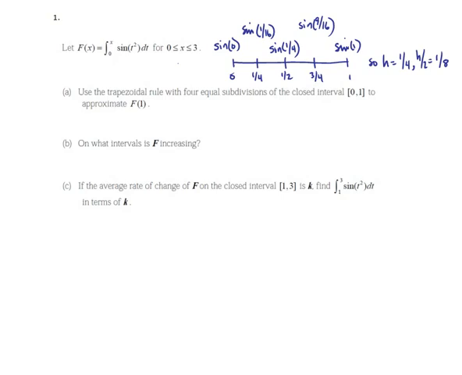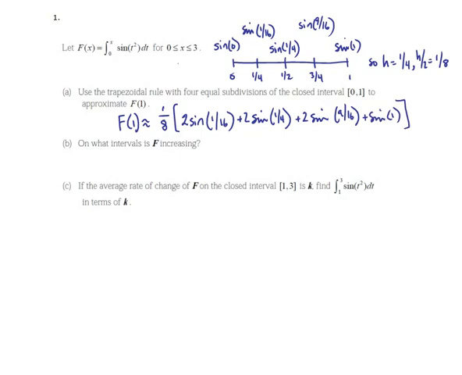And we're going to factor out the 1/8, that is the h over 2, times the sum of the bases, which happens in each of those 4 trapezoidal areas. So we get capital F of 1 is approximately equal to 1/8 times the quantity, sine of 0, which happens to be 0, so we don't even need to count that, then 2 times sine of 1/16. Again, once because it's the right base of the first trapezoidal area, and the second time because it's the left base of the second trapezoidal area. Then we have 2 times sine of 1/4, 2 times sine of 9/16, and finally 1 times sine of 1.